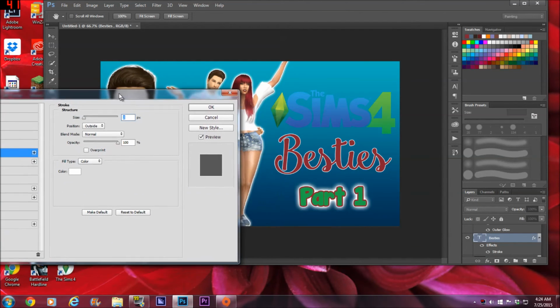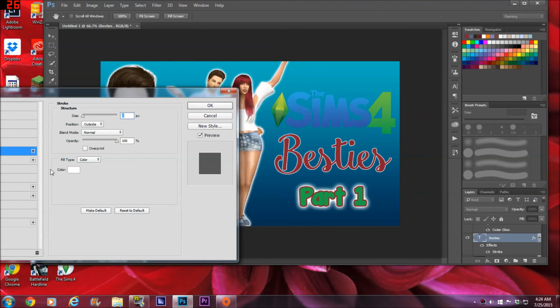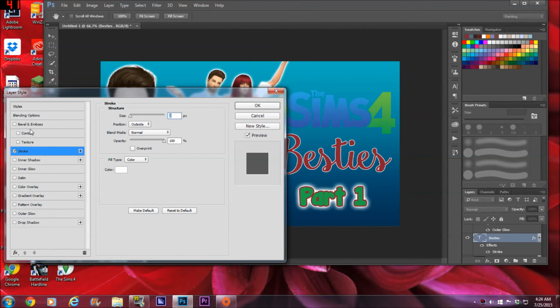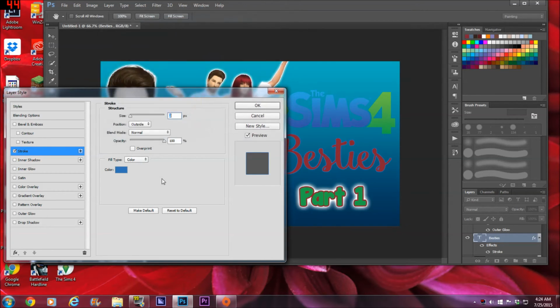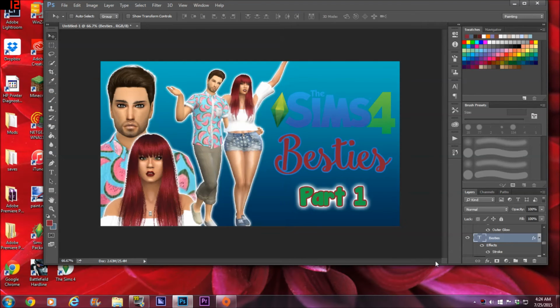I'm not really sure what number I picked again, but I believe I gave it green first. No, I actually gave it the blue. So I took the blue and stroked it with the blue and then clicked OK, and whatever size I used, I can't remember.